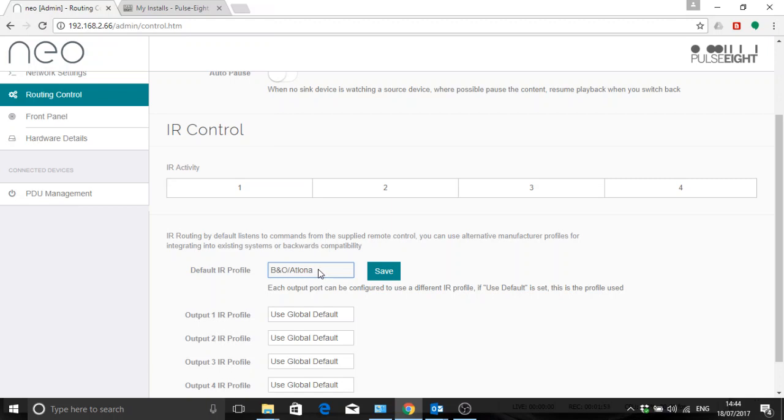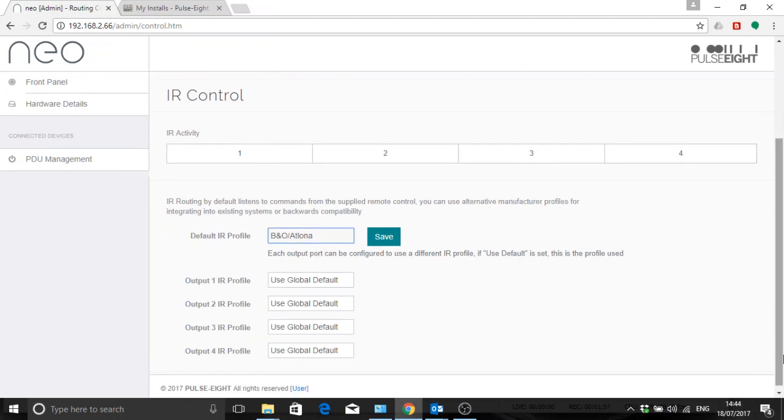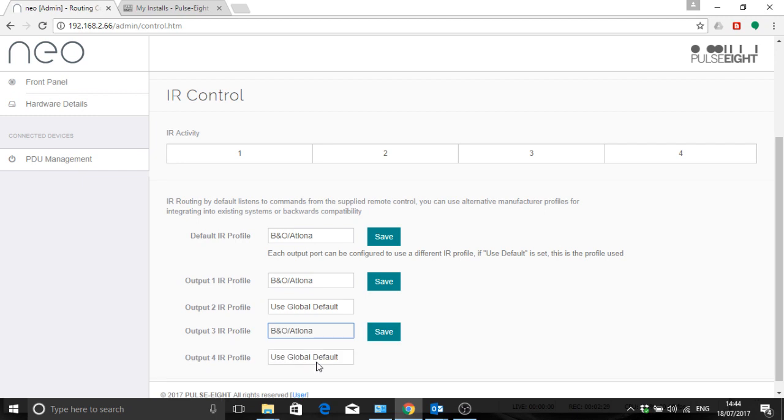Now, when I joined the company, I went round to see those guys, lovely bunch of guys, beautiful shops, and they said to me, look, it's all great, everything's fantastic, but can we get it so that we can have this separated out? Because we'll get the Bang & Olufsen in the lounge, we may get it in the master bedroom or another important room to the end user, but we're not going to get it into the children's rooms and stuff. So I fed that information back, and our engineers thought that was great feedback, and within 3 weeks they made it so that you could pick this per zone, which was a fantastic thing.